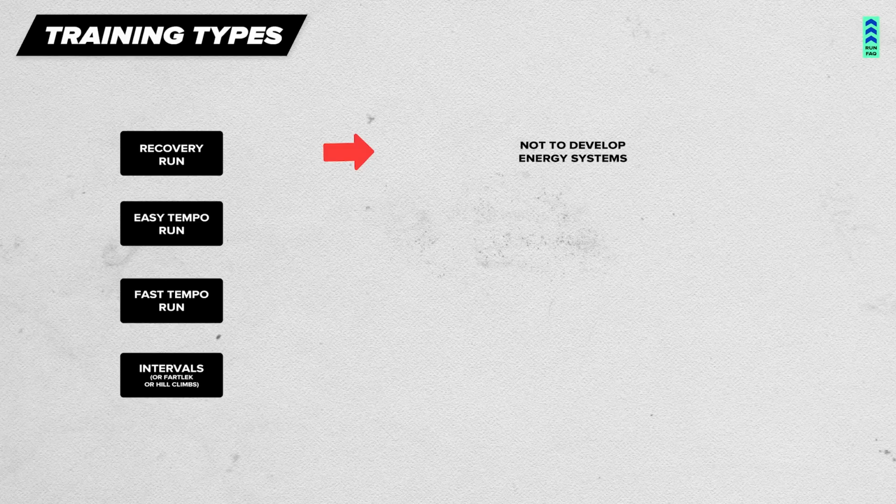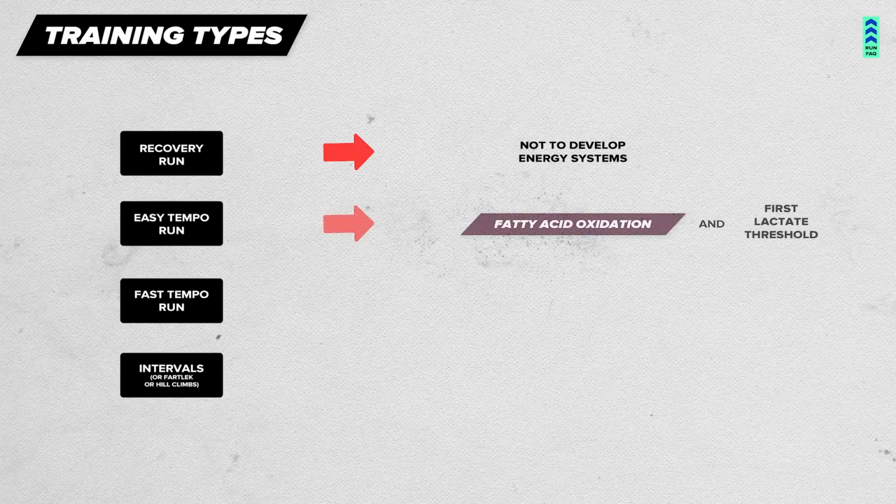A basic steady run is focused on developing your fat-burning system. This is why endurance athletes spend so much time in this zone. As you remember, fats are virtually unlimited, while glucose lasts only around 2 hours. That means most people run marathons using fat for fuel. And I'm not even talking about ultra marathons here. Also, increasing the number of mitochondria benefits not just fat burning, but also aerobic respiration.